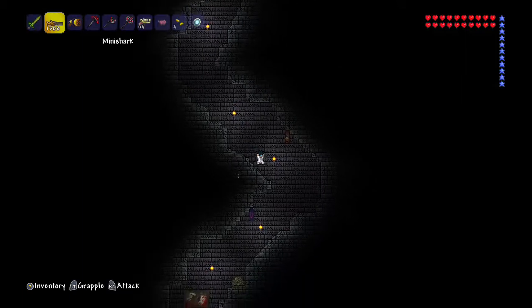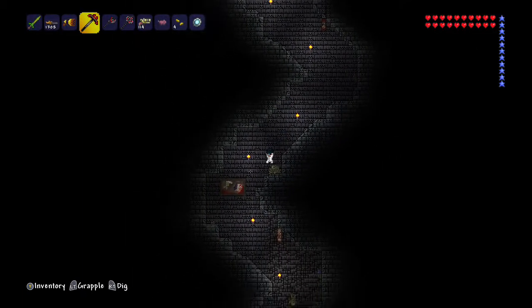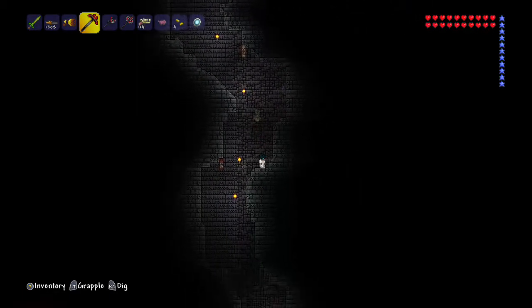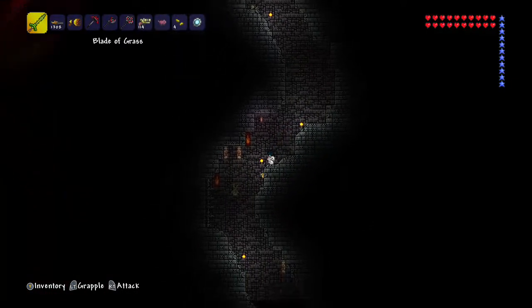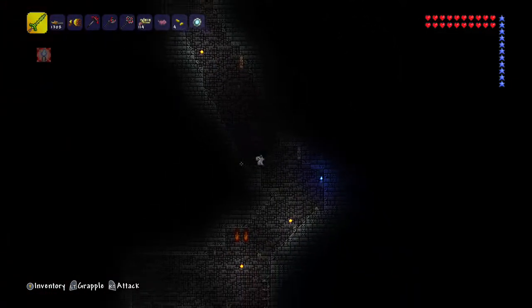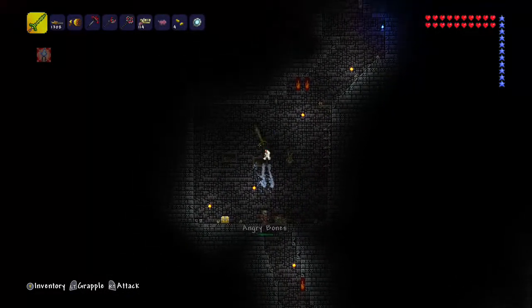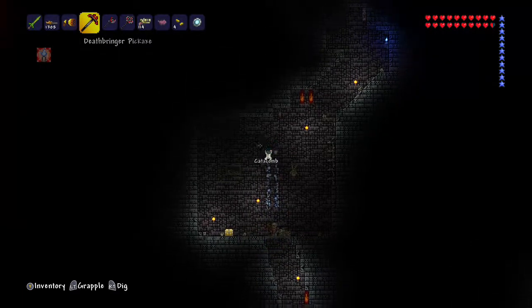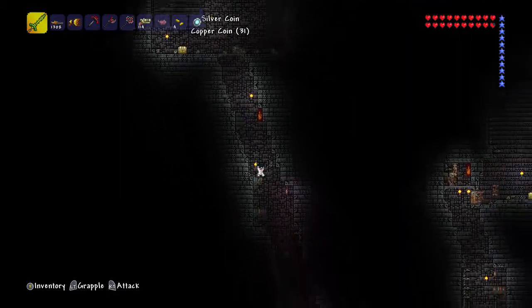We're in the jungle. Oh, I need to get this banner here. This painting. Basically, any painting and like decorative items we're going to get for that chest. Now we can't die of fall damage. Is that a painting? Yes, it is. Get wrecked.